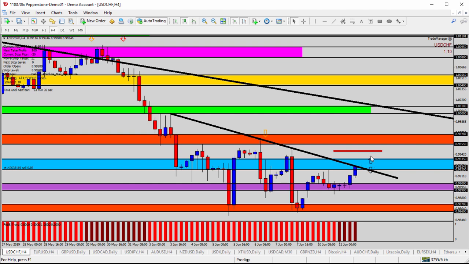If you're going to go short in the direction of the trend, this makes sense. This makes sense to sell into the blue zone looking for evidence of selling pressure. It may be more prudent to wait for some evidence of selling pressure. Are there sellers even here looking to cause it to turn back down in the direction of the trend? If so, we'll look for evidence of that. Could be a bearish engulfing candle or something of the like, or the current candle gets to the top and then suddenly sells off and it leaves a long wick at the top of the candle. Those are things that we'll look for here in this blue zone as an indication of selling pressure.